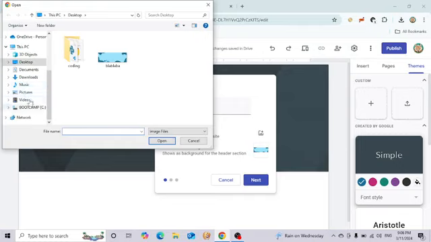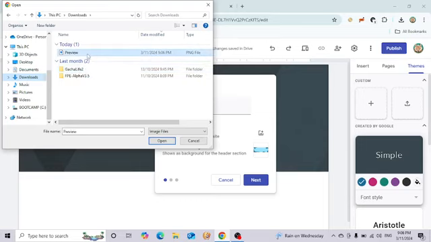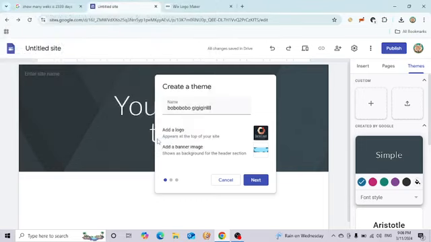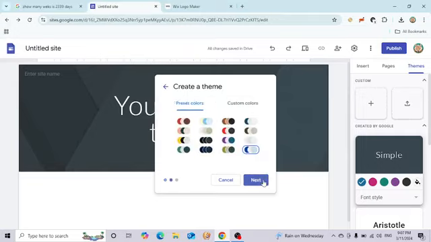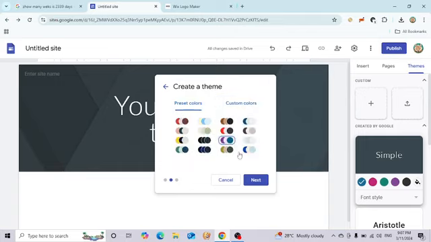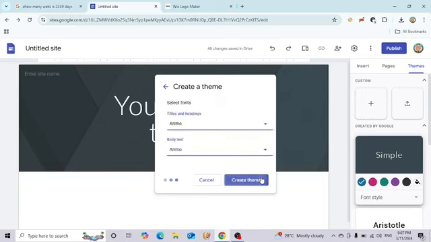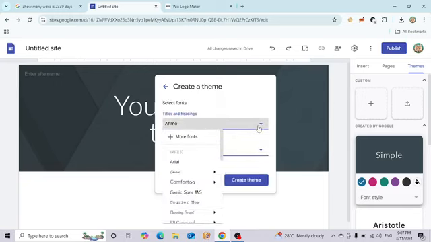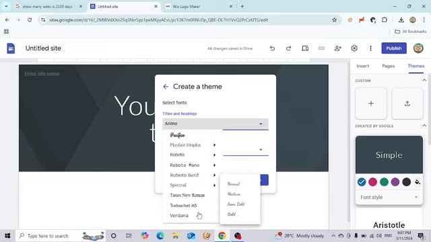And we're going to go to downloads, preview. Next, create a scene. Well, use custom colors. Just going to pick one of these default colors because I am lazy. Next, titles and headings are removed. We have to add titles and headings.